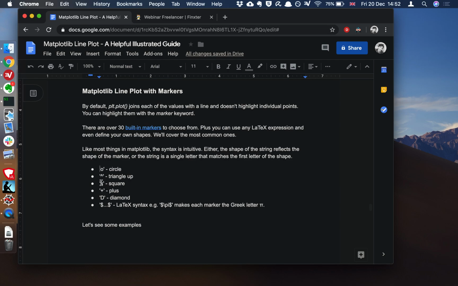We've got the caret symbol for a triangle up, which looks like a triangle going up. We've got s for a square, plus symbol for plus, capital D for diamond. If you want to use LaTeX syntax, you use the same syntax as you would if you were writing a LaTeX document yourself, so it starts with and ends with the dollar sign. For example, if you did \pi in between two dollar signs, it makes each marker the Greek letter pi.